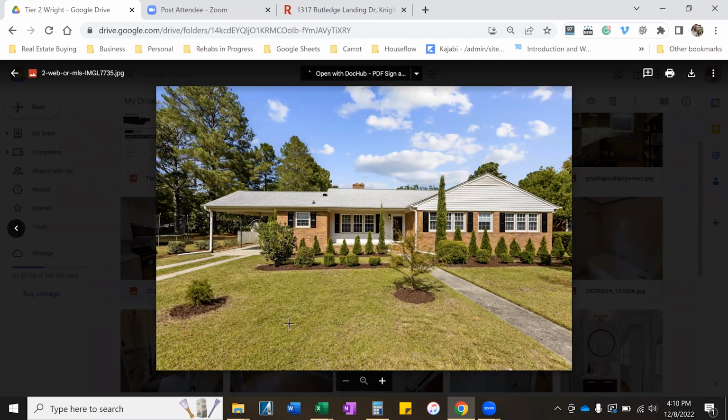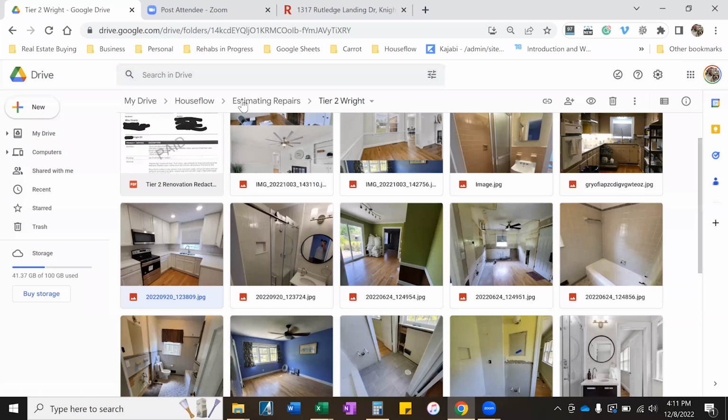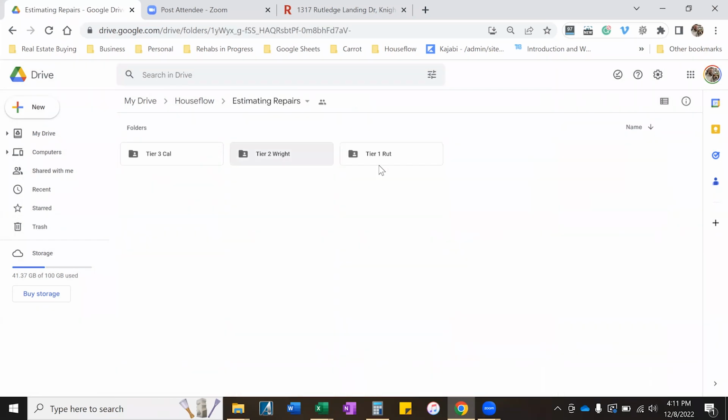And there it is. That's the exterior. I did not paint the exterior brick. We kept the charm. A lot of this was here based on the former owner. Okay. So that's your tier 2. And this was completed the summer of 2022 in our inflationary environment. So I'm trying to give you guys the most recent renovations, because I could have completed that renovation in 2020 for about 30.